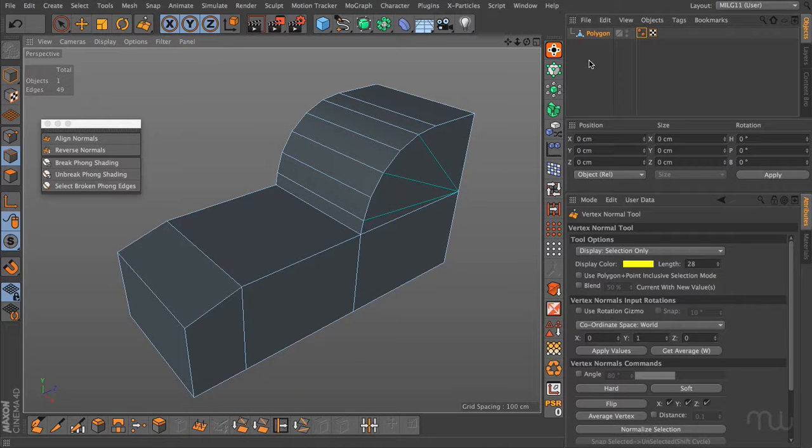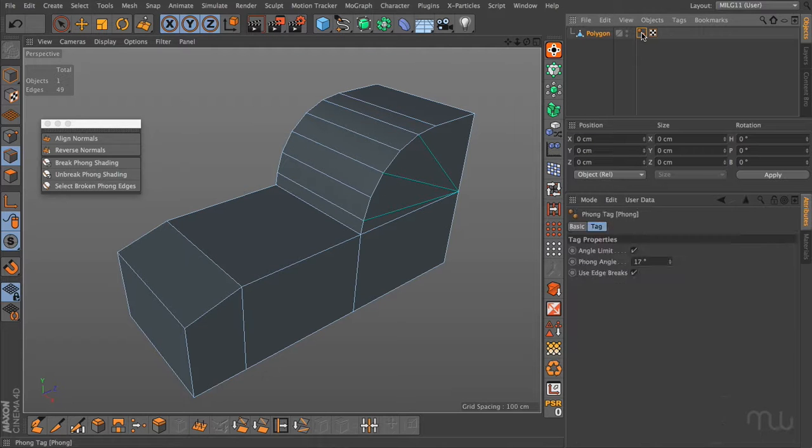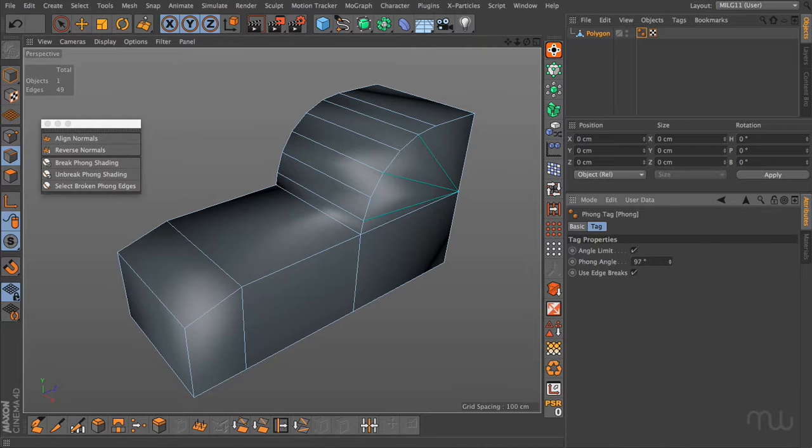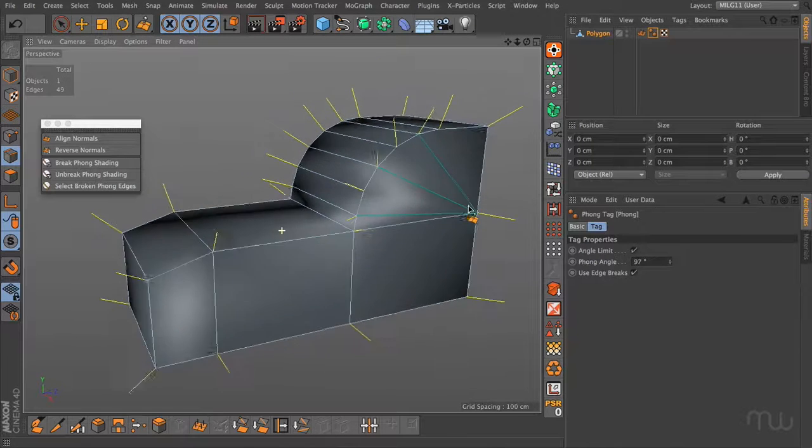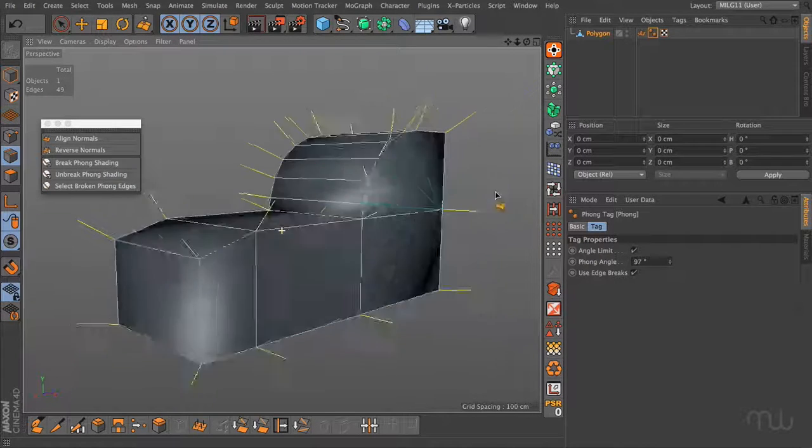Now the Phong tag can also be the cause of some pretty major shading errors, and this usually happens if you have your Phong tag set too high, because what this does is essentially it tries to average all the vertex normals on this object, and that results in some pretty funky shading issues, and we can see all those averaged vertices by selecting our vertex normal tool.